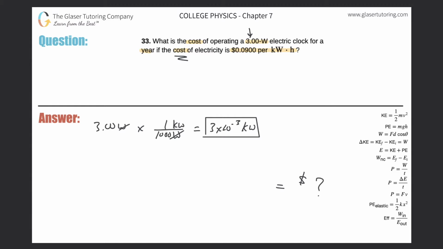Now I notice I'm running this electric clock that is requiring a rate of power consumption of 3 watts. And I'm running that clock for a year. So I notice that this year is a time value, and here I have a time value in my cost function in hours. So what I need to do is make them consistent. What I'm going to do is convert a year into hours, meaning I want to know how many hours there are in a year. Okay, so that'll be the second part. So now let's do that.